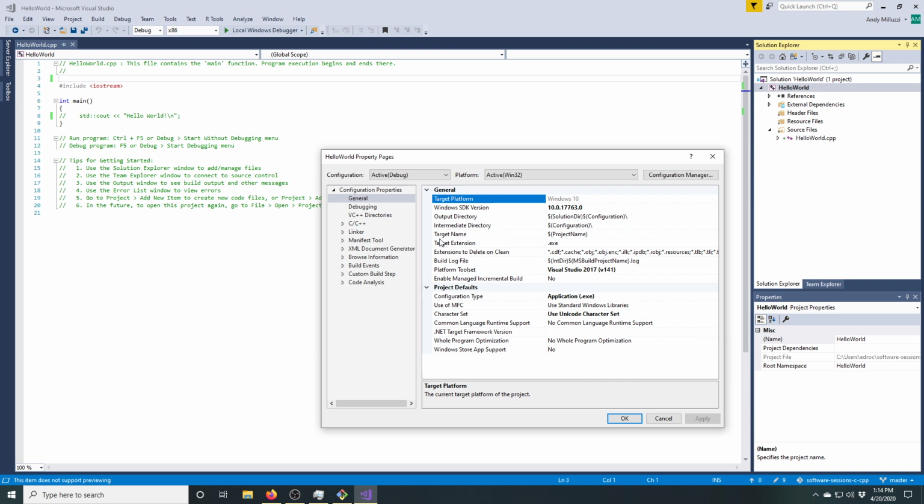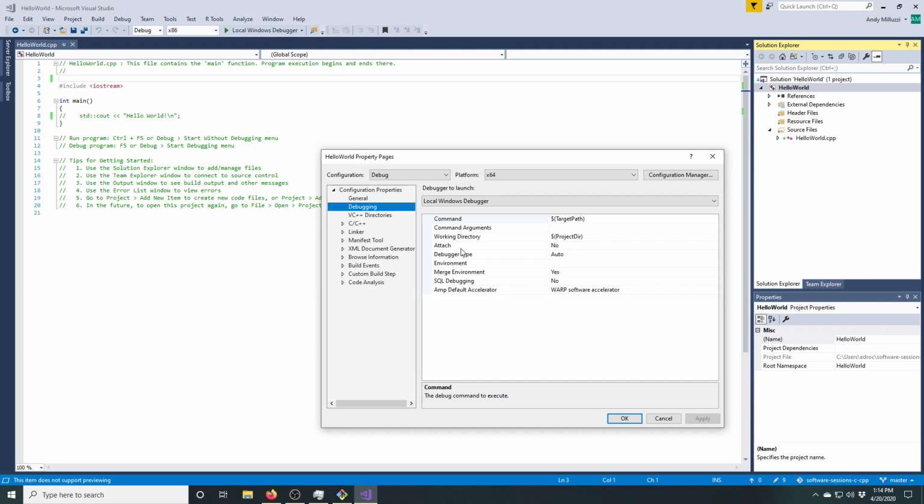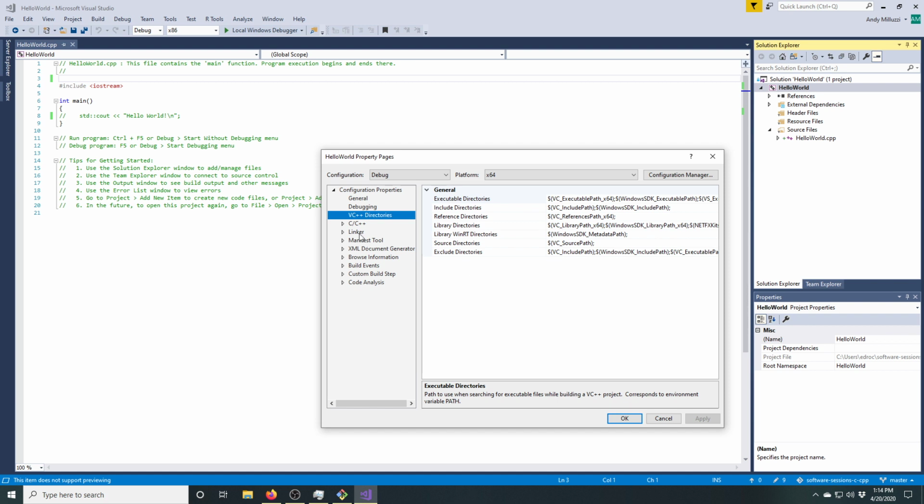And you'll see here in Visual Studio we have two main types of applications. We have Debug and we have Release. And we can target Windows 32 or x64. I'm running on a 64-bit computer, so I'm going to use the 64-bit. And then I have the Debug one up here. This home page here, sort of the general page, tells me that I'm building an application. That's .exe. It tells me my character set, tells me what it should compile out to, where it should save. Lots of information like that. On the debugging, it can tell you if you want to attach a debugger, how you want to do that, all those sorts of fun stuff. And then it'll give you directories.